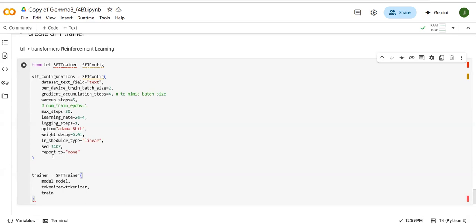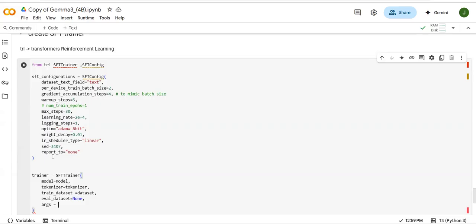And what is the train dataset? The training dataset is nothing but the dataset that we previously created and stored in this dataset variable, so that's why I'm providing this. And the evaluation dataset is optional. Currently I'm providing it as none since I haven't created any evaluation dataset.